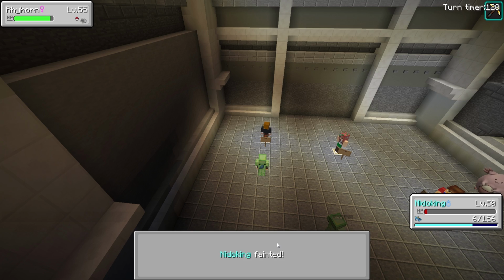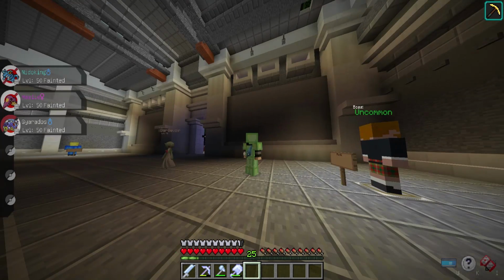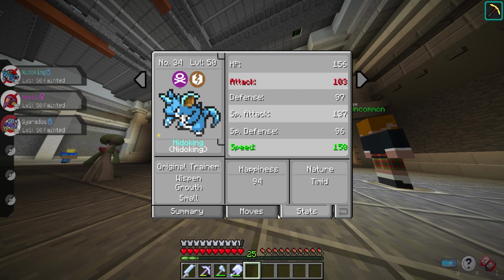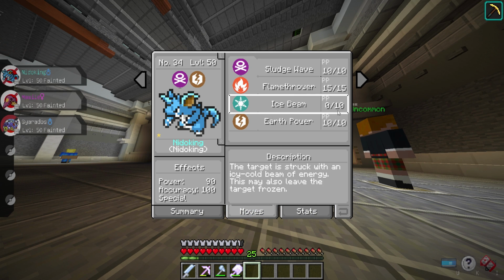Nidoking used Struggle. We ran out of PP. We ran out of PP for Ice Beam. 0 out of 10. Oh my. Okay. I see how it is.